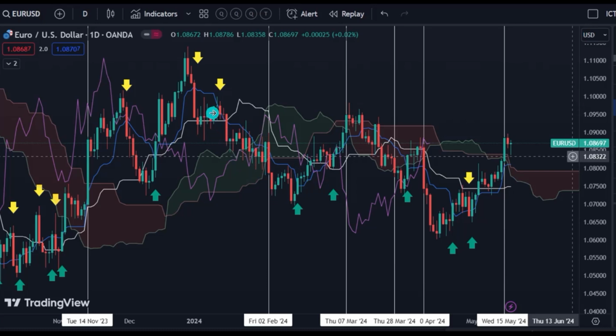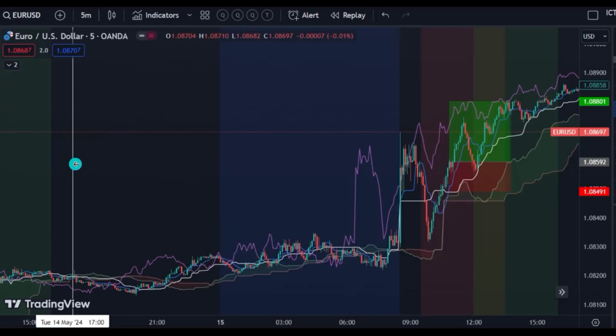As you can see, the Tenkan-sen gives you a lot more trades and is also giving you a lot more win trades. So the Kumo breakout is a good strategy, but I would probably look to trade the Tenkan-sen or conversion line trades from a daily chart. If we're looking at this trade that happened on May 15th, let's go to a smaller time frame like the 5-minute chart. Here we have May 14th, and then May 15th is when price opens in the New York session.